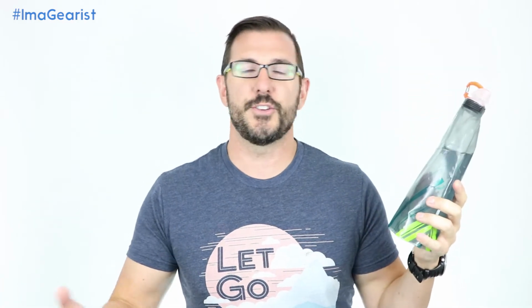All right, so I know that you're probably thinking, well, it's just a water bottle. Who really cares? Why should I get that? Well, there's some really cool things at play here. The first thing is that this bottle right here, this Anti Bottle, is roughly 87% lighter than rigid frame bottles. What that means is that this thing right here comes in with no water in it.